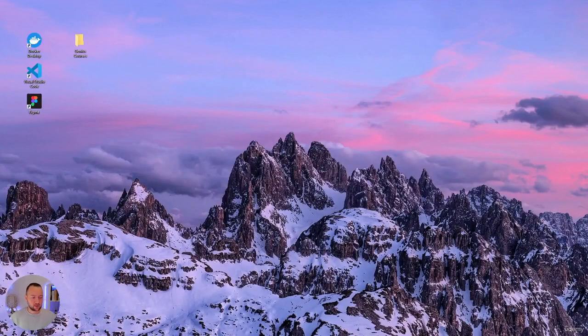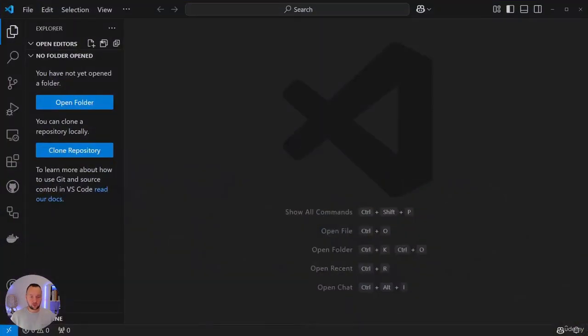The next program you should have installed is a code editor. I will be using Visual Studio Code because I find it comfortable to work with. You can use any one you like. The one you already have installed, feel free to use it. We will be using the code editor only for writing code. But if you are a beginner and want to follow along with the video, I recommend using Visual Studio Code. That way many questions will be eliminated. You will simply follow along with me and you won't have to look for an equivalent option.